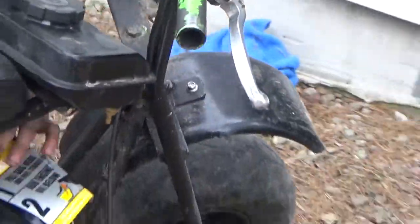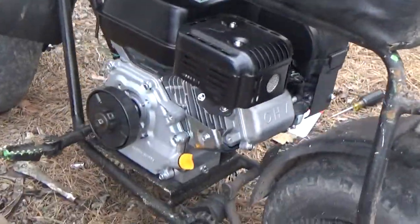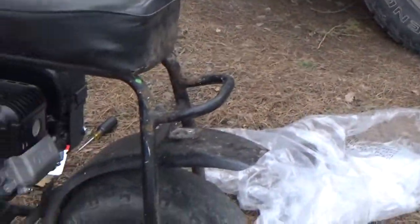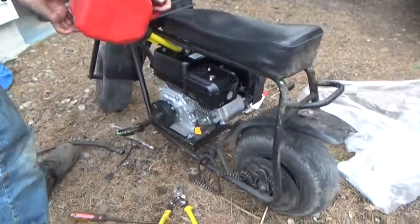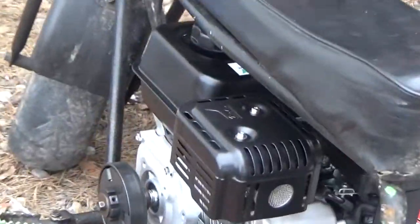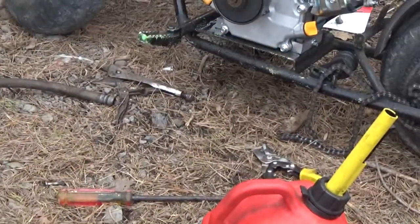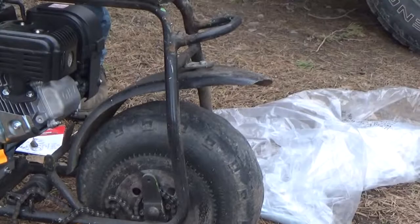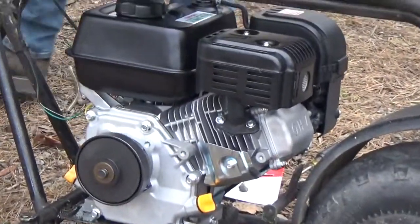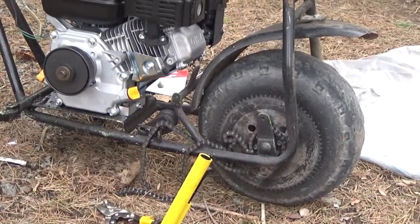Engine here. Not sure how this is gonna go, trying to put the new gas in it. We're gonna give it a shot. Overheated and blew up. I talked to the guy at Harbor Freight and figured it out. How do you see the gas? Huh? Yeah. Take it easy. I've been through it before. Good pull.